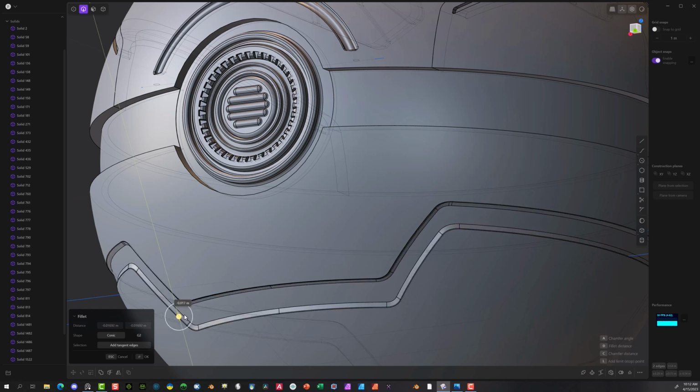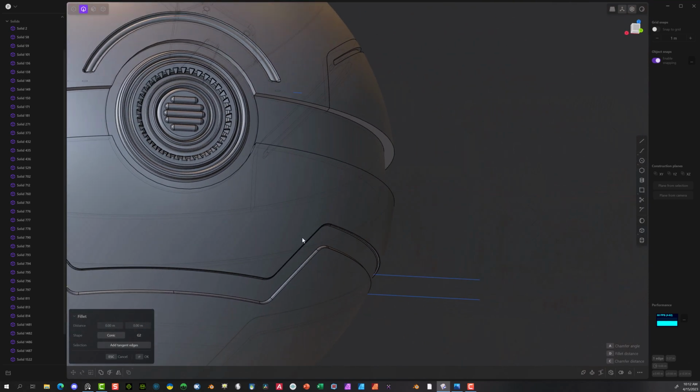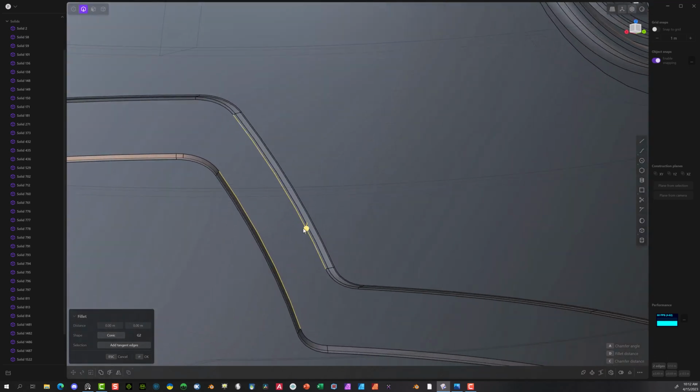I can do like an edge here. Let's go ahead and do like a chamfer. I'm going to do a negative. Something like that. Say OK. Now we're going to do a fillet. Bring this closer to see what I'm doing.